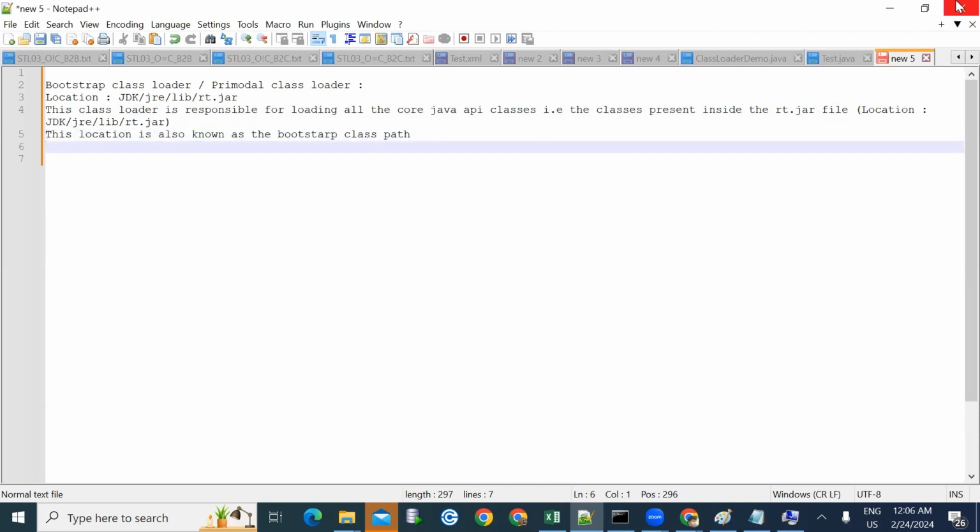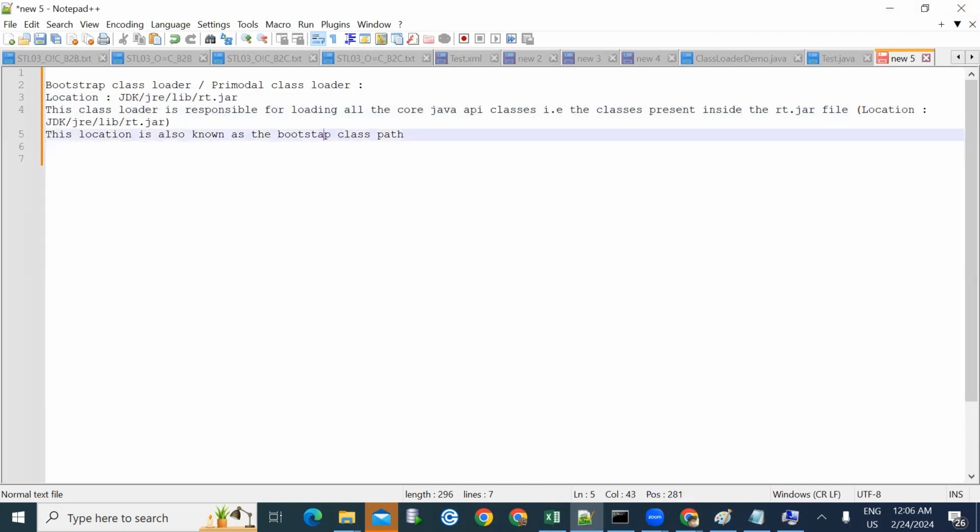The Bootstrap class loader is by default available within the JVM. Okay. And an amazing point to be noted about the Bootstrap class loader is, wait a second, I've misspelled the Bootstrap class path.